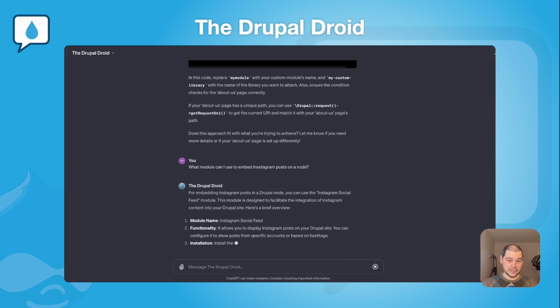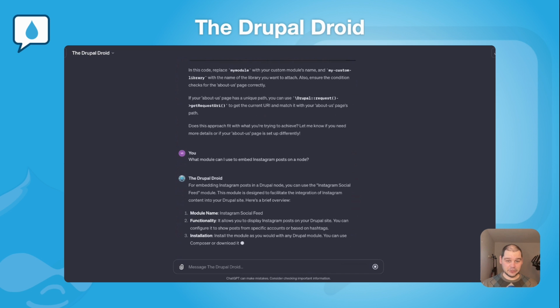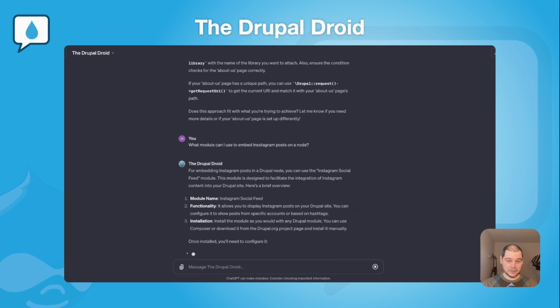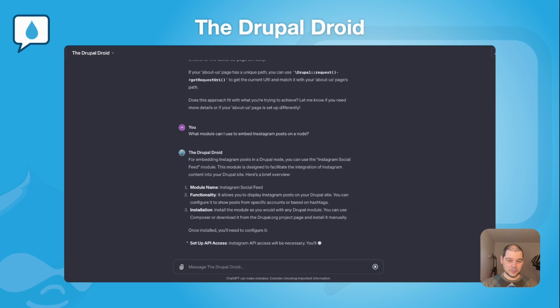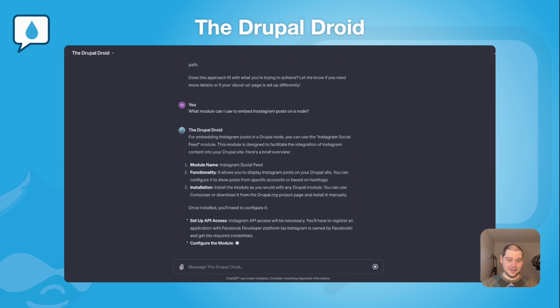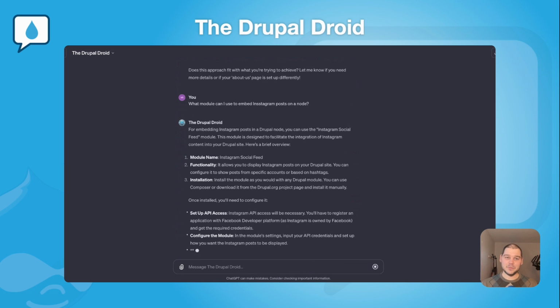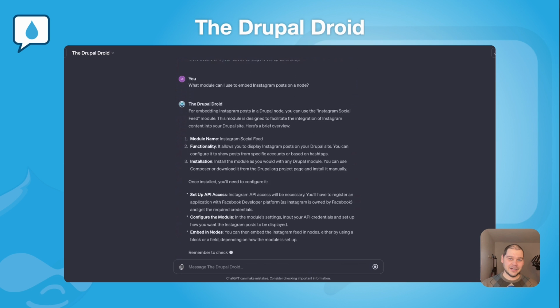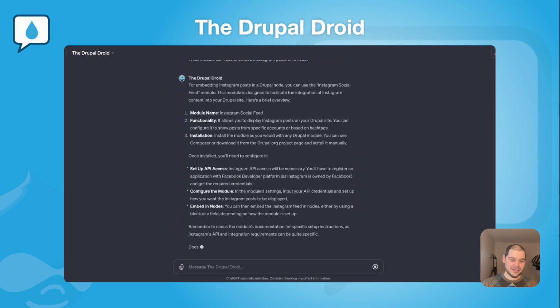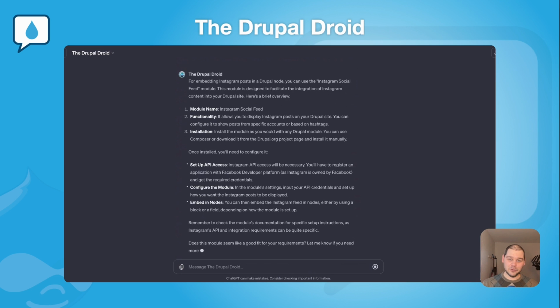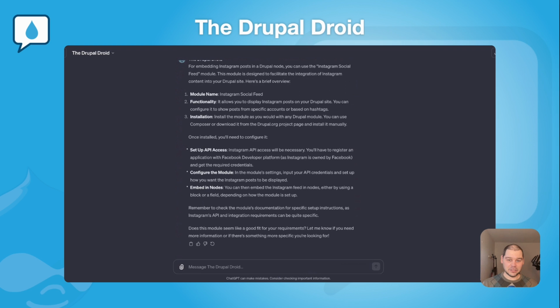And here it looks like it's finding me a module called Instagram Social Feed. And it's telling me how to install it and what to do for it. And then it's probably going to give me some steps on what to do next for installing and configuring the module. Very helpful. Saves me some Googling time, some Stack Overflow time, and helps me as a developer process things faster. Hopefully it would work for you as well.